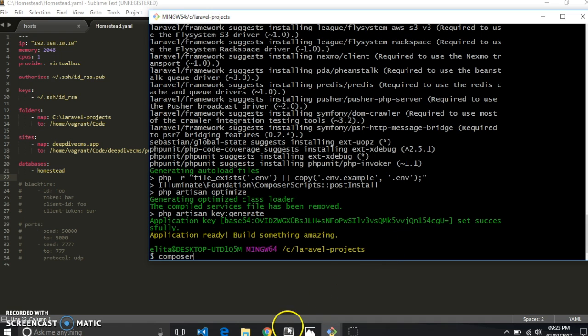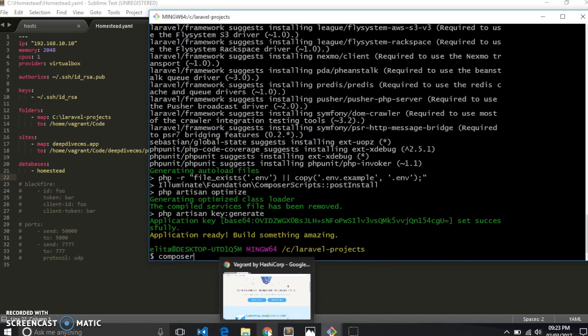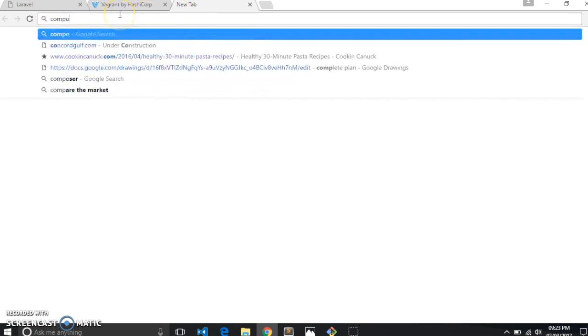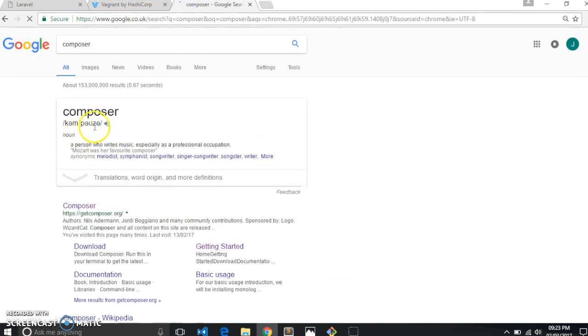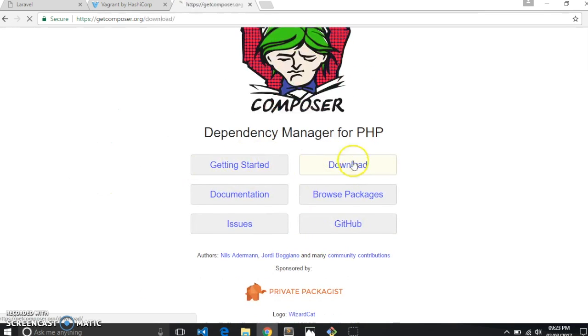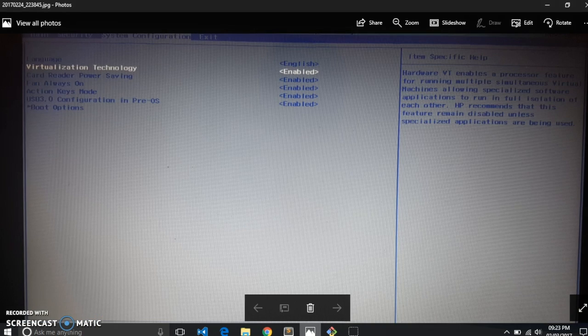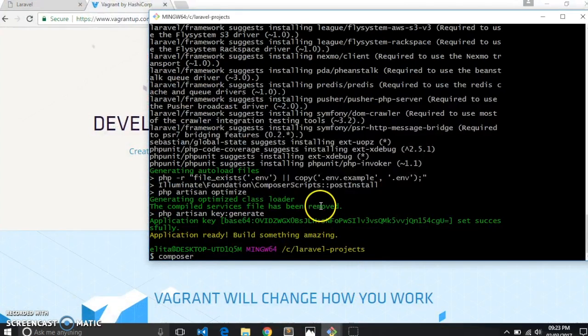If you have not installed Composer, then install Composer for Windows. The Composer website is getcomposer.org, and download composersetup.exe from there. Sorry, I forgot to mention this before, but do install Composer before running Laravel.